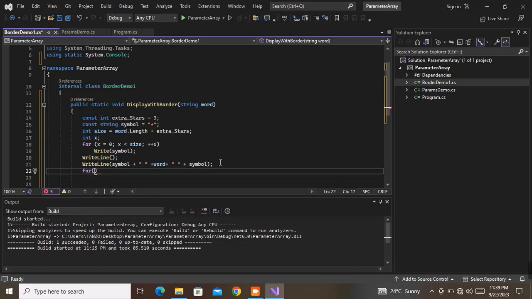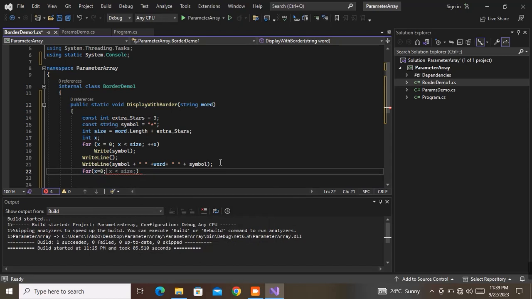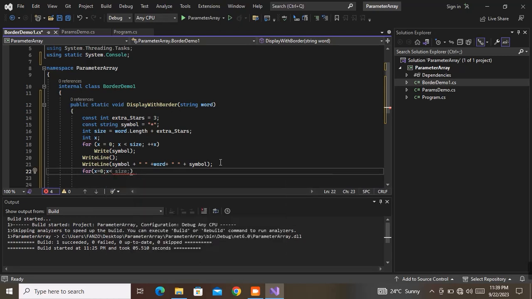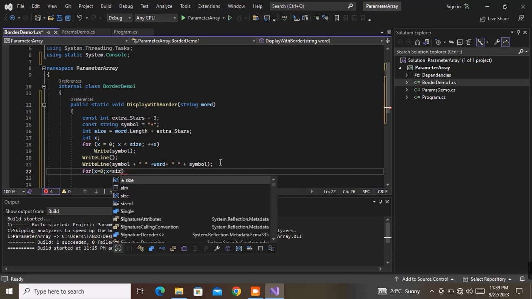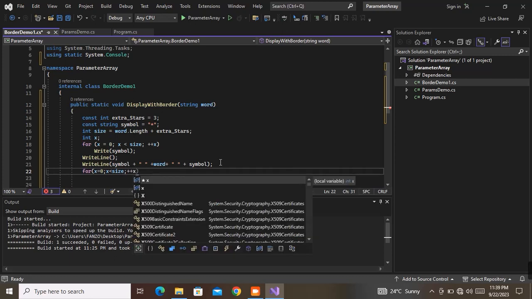I have another for loop where I say x still equals 0, x will be less than the size, and I will increment that by 1.